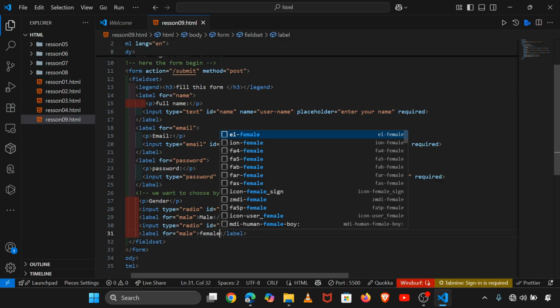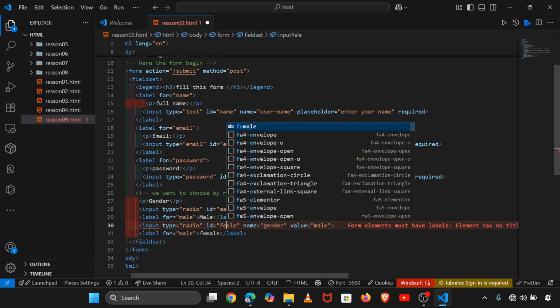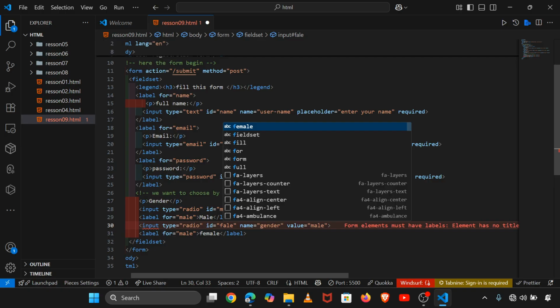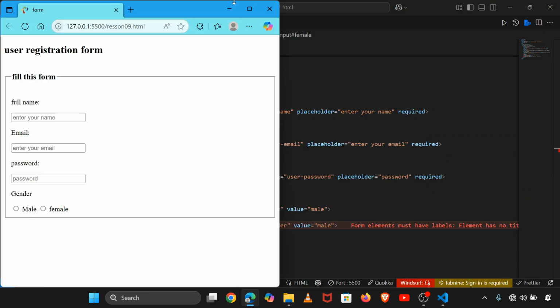Control S to save, and inside this we can put female, like that. Control S to save and see whether something has changed.